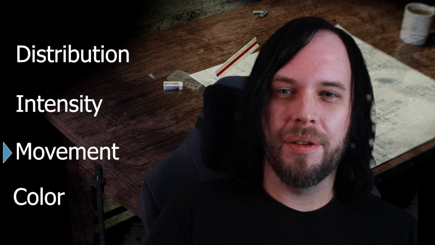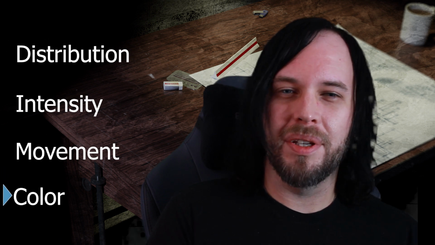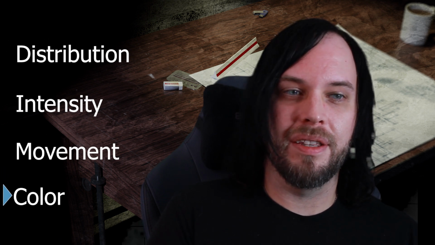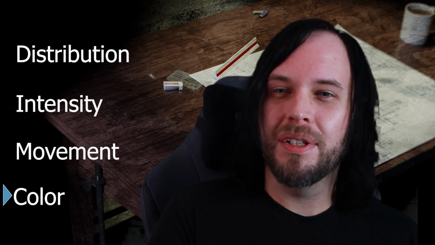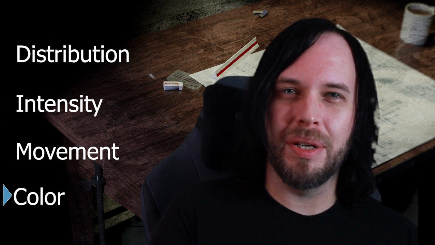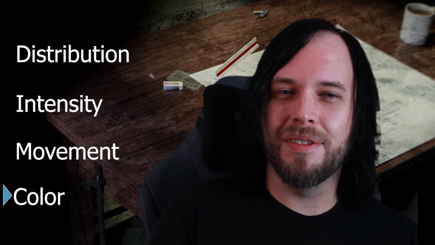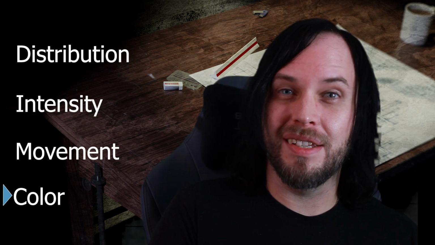The last property that we can control in our design is the color of the lights. This could easily be its own video by itself. Color theory is complicated and deep, so I'm just going to kind of hit some interesting parts. Before we go forward, though, a couple of basic principles. Number one, light needs three things for us to see it.